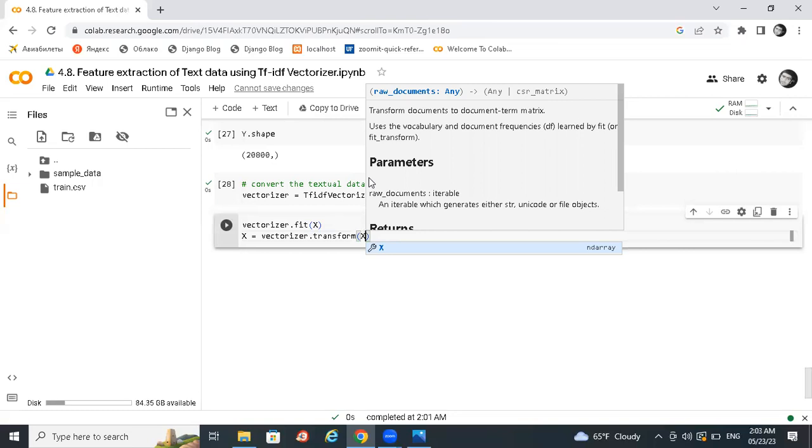IDF stands for inverse frequency. Sometimes a word which is repeated several times does not have meaning in it. Let's say that we are building a system that predicts whether a review is positive or negative for a movie, say the Avengers movie. There are a lot of reviews on the internet and we are analyzing all of them. All the reviews contain the movie name Avengers.